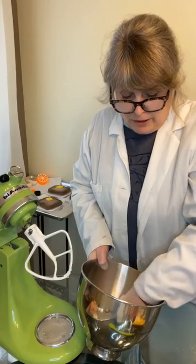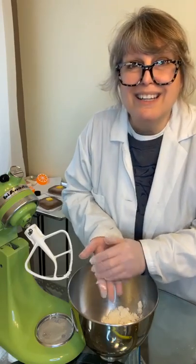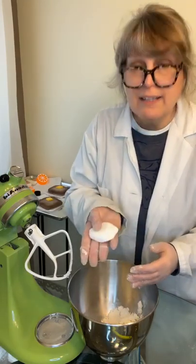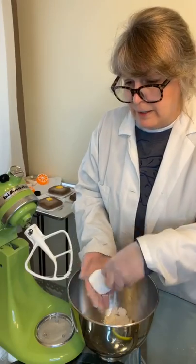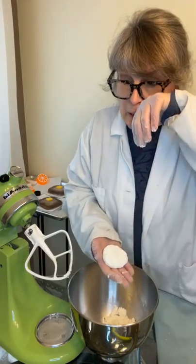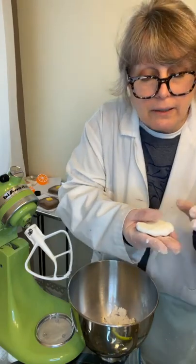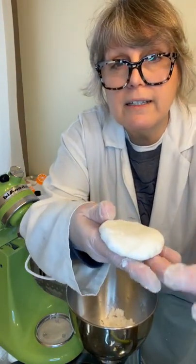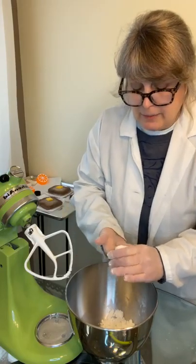I added rubbing alcohol just to hydrate it — it's almost like working with clay or putty. You just get it to that consistency where you can hand-mold it. With an egg bubble bar, if you ever see them at big companies, it always has like a cracked kind of texture to it. That's actually how you can tell a bubble bar from a bath bomb — you'll see those cracked long edges. That's naturally what bubble bar does.